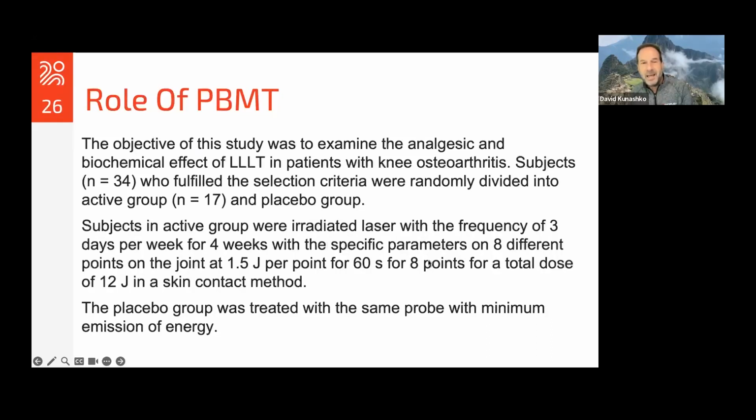The subjects had treatment 3 days a week for 4 weeks, so about 12 treatments, right? That's usually what we recommend, about 3 times a week, 1.5 joules per point. Now, they did it for 60 seconds, so their laser would have been a little bit lower power than ours. But I'll talk about how you can get that equivalent of 1.5 joules per point with our equipment. They did 8 points around the knee joint for a total of 12 joules.